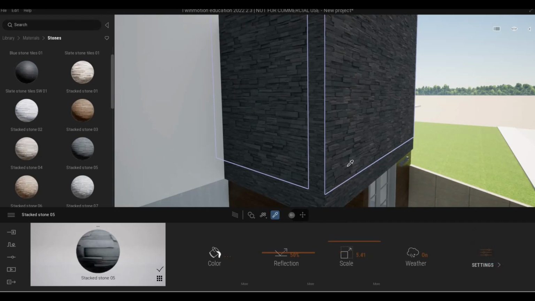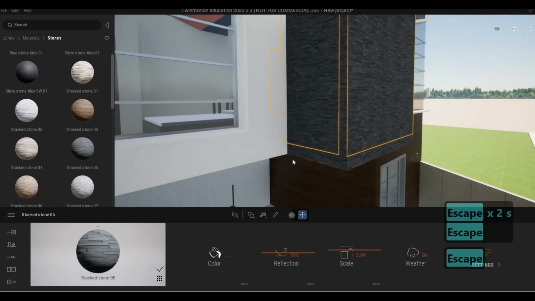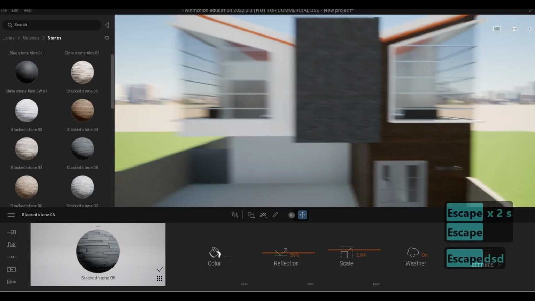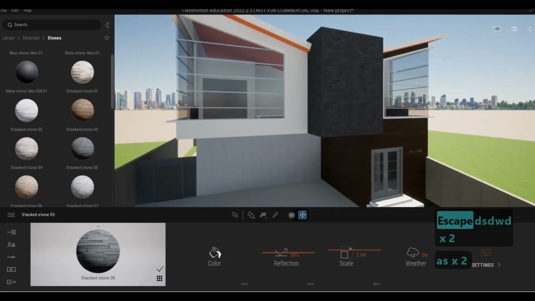Maybe we could just manually, so 541, but this one is a lot bigger, so I'm just going to eyeball that like that. I think that's good enough.